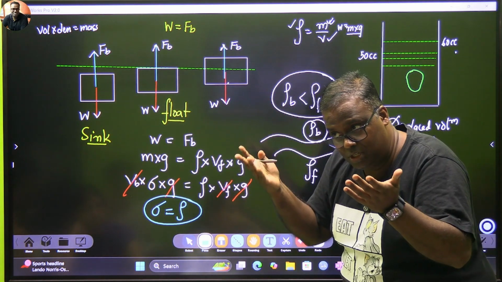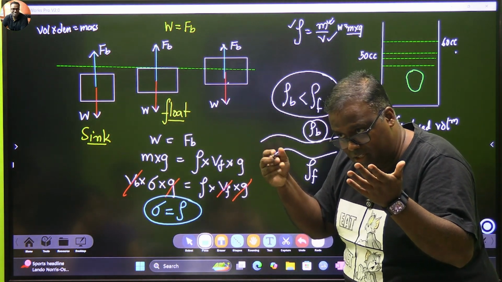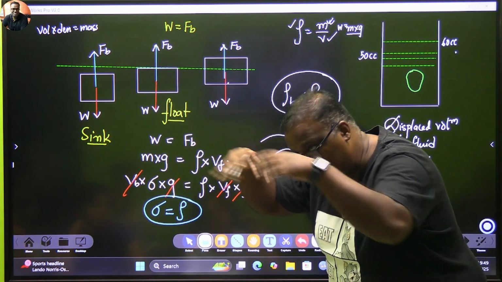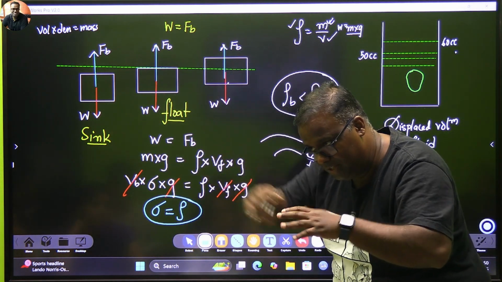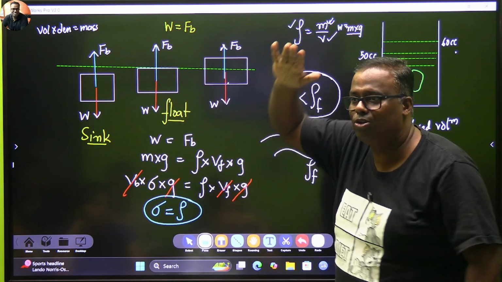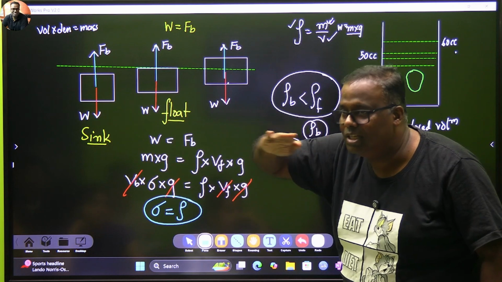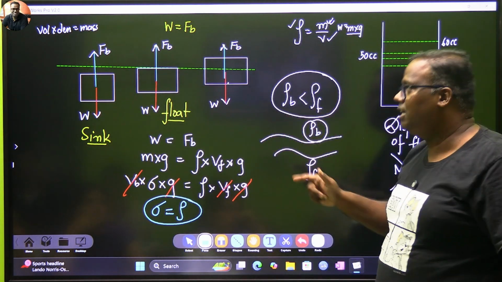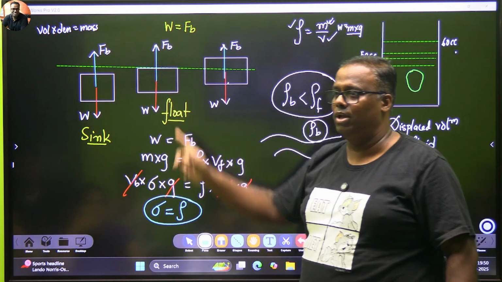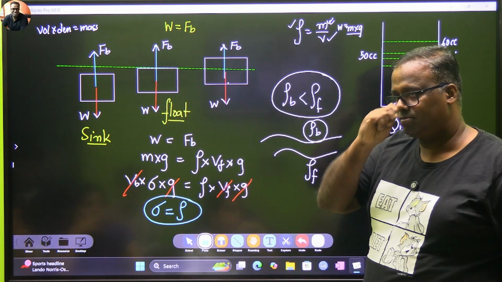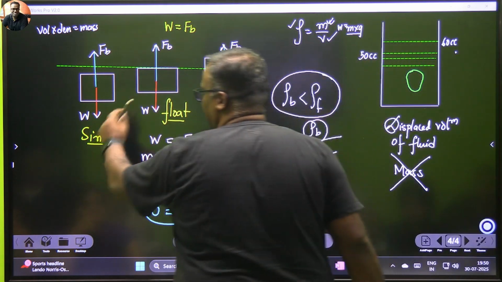How many of you have seen Titanic? In the last scene, Jack Dawson goes down and is just floating, where Rose can see his dead body floating. That is this condition. Very harsh example, but he has not gone down. His density at that time is just equal to the density of the water. In that case, you go below the surface, but you don't go down. Is this clear? Let's take this scenario of sinking.